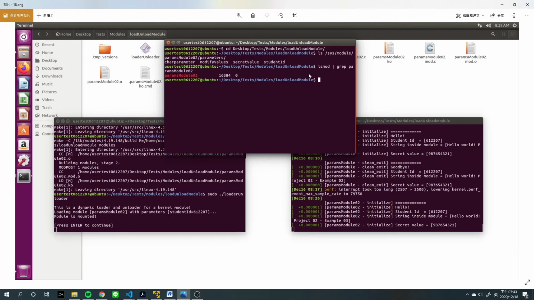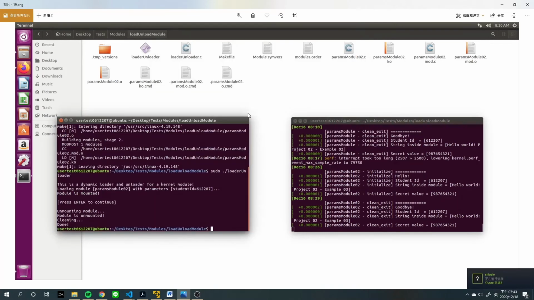And you can open another terminal and use these two commands, and you can see that the parameters folder has been created, and using this command you can see that our module has been loaded. And here we press enter, and you can see that the module has been unloaded.